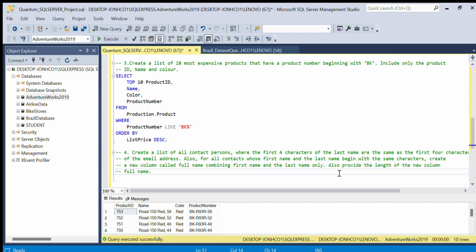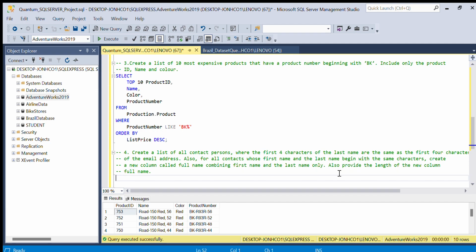So let's see how best to go about this. Having gone through the questions, I think we would need some joins, concatenations, and would also need some len, and yeah. So let's see how best we can go about this.